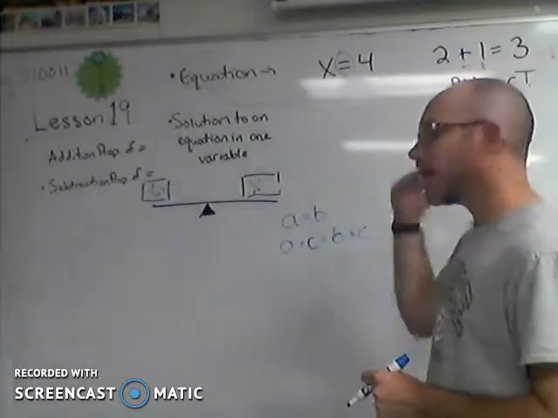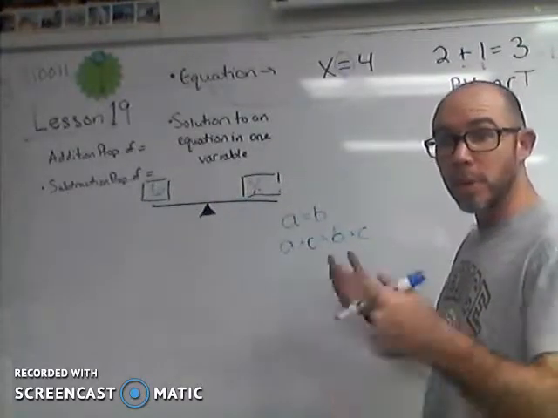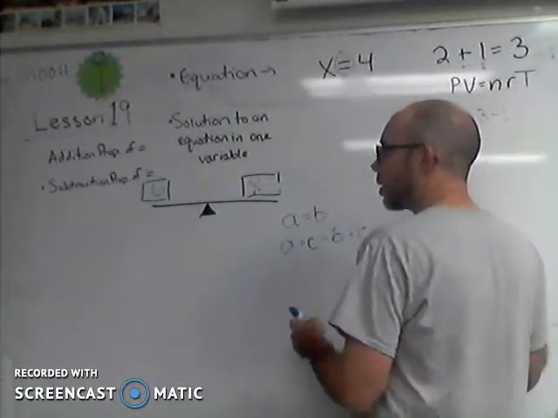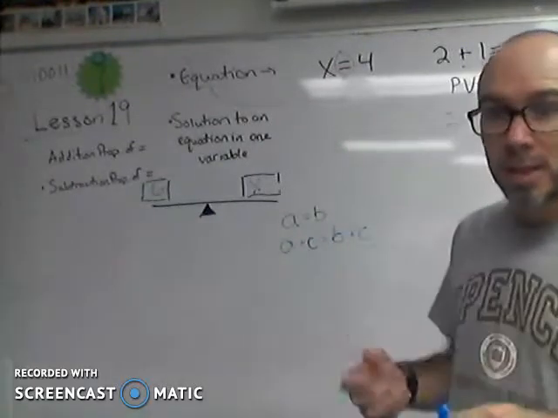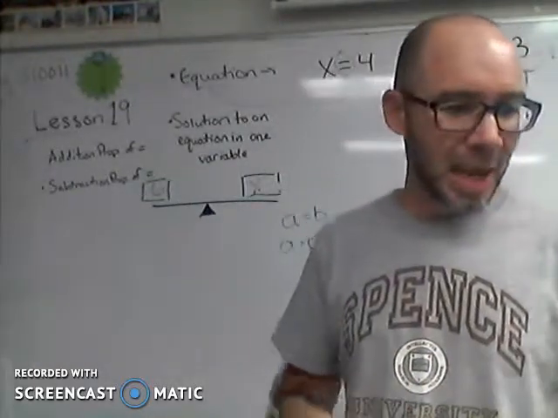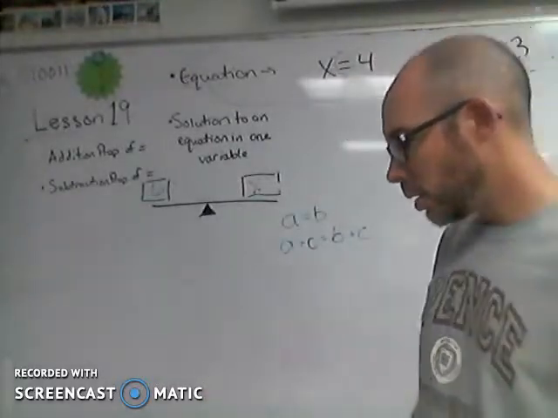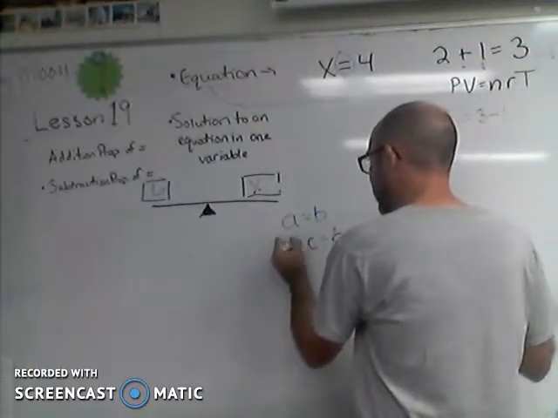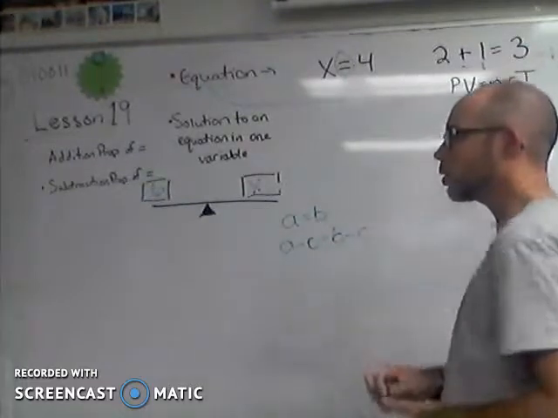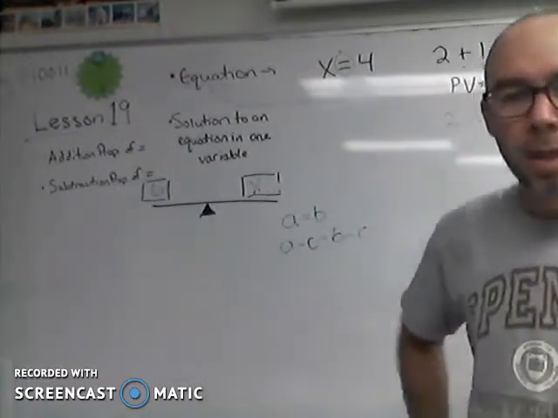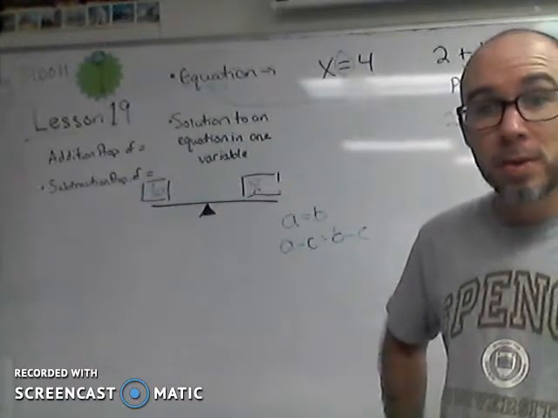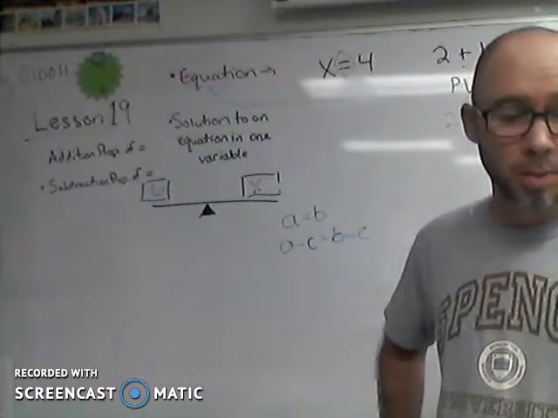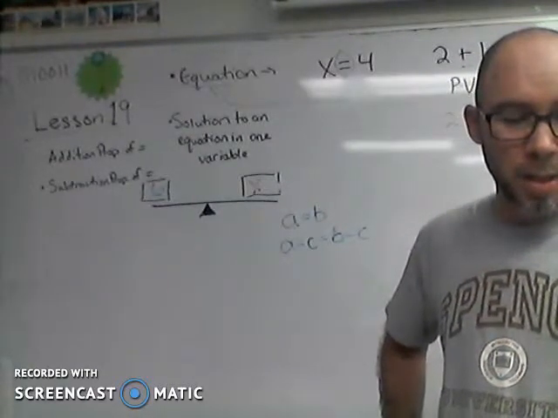Okay? So imagine A is 7 and B is 7. If I add 4 to both sides, 7 plus 4 is 7 plus 4. That's the addition property of equality. Now the subtraction property, since those are basically the same thing, remember that subtraction is just adding the opposite of a number. There's no such thing as subtraction, but we'll just go with it anyway. All we've got to do is change this to a minus sign. And that's our subtraction property of equality. If I've got two values, A and B, and they're the same, and I take the same amount away from them, I still have the same thing. They are still equal. Okay, the subtraction property of equality.